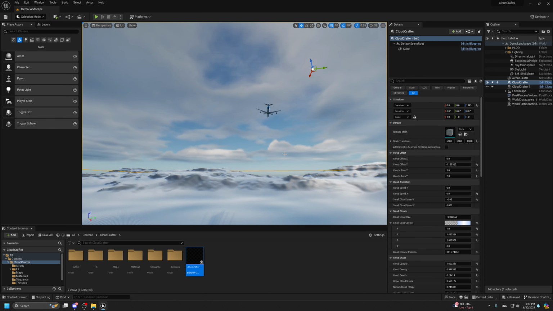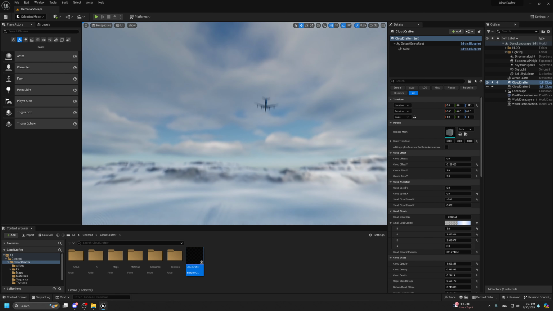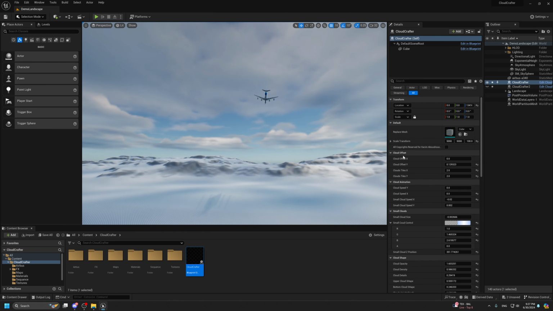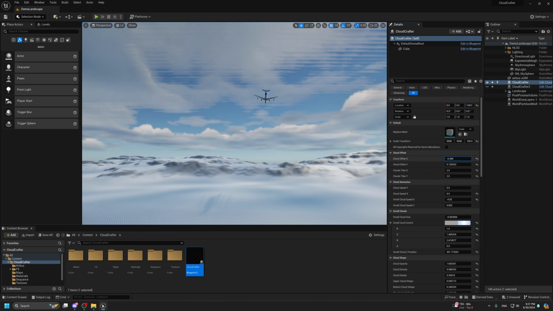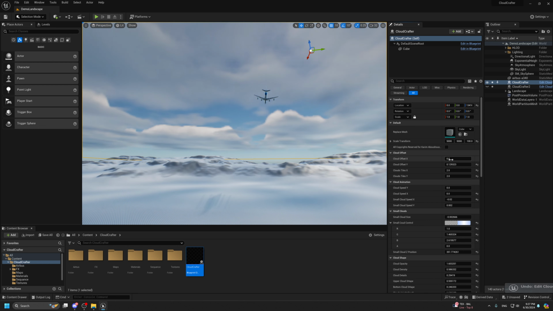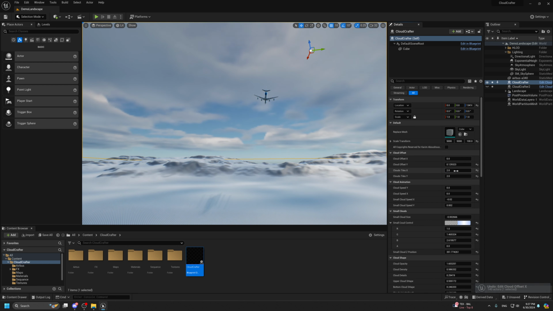The first setting I'm going to explain now is cloud offset. It's very simple. Here you have the offset for Y and Z for the clouds, so you can move it anywhere. And the cloud tiles. But before we do this, I would like to turn off the animation first.